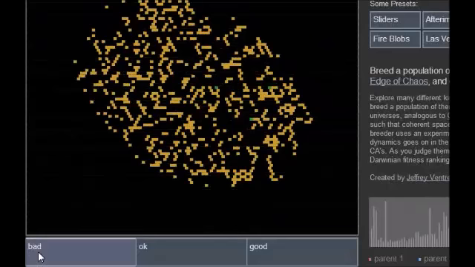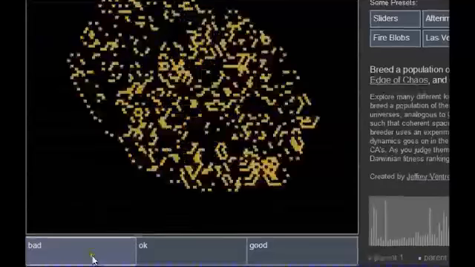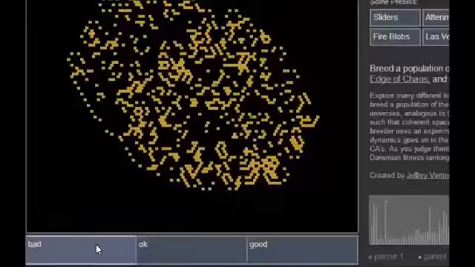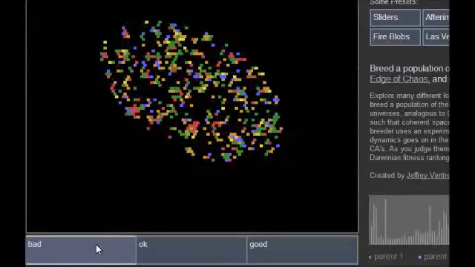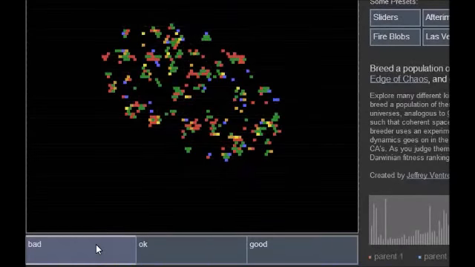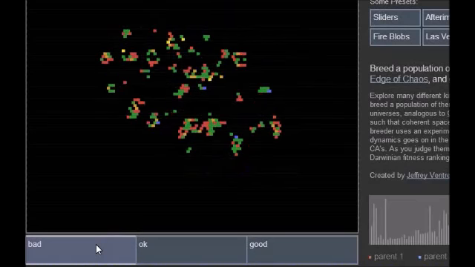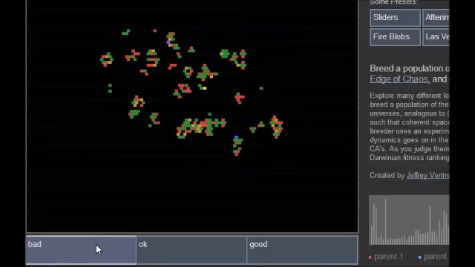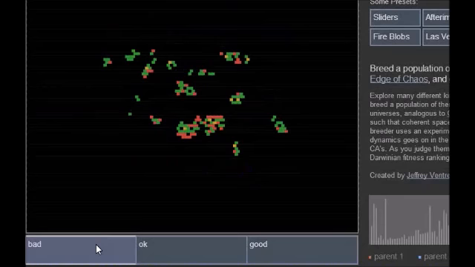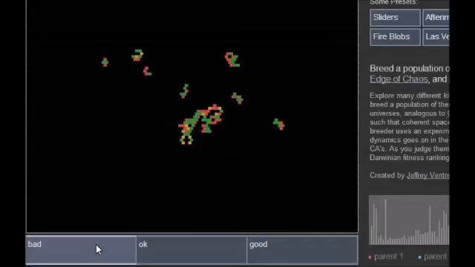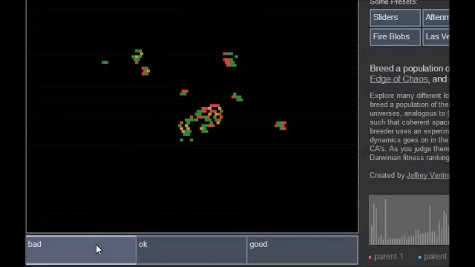And I notice nothing like that is happening in this particular one. I'm going to go ahead and click bad again. And I'm just trying to pick a new set of parents there. And I'm seeing if I can get a glider to show up so I can show what a glider looks like. And as I said, it does take some time. I have run this one for a while before I went ahead and started the recording, so I can get some gliders out of what I've produced, but it's not going to happen every single time.